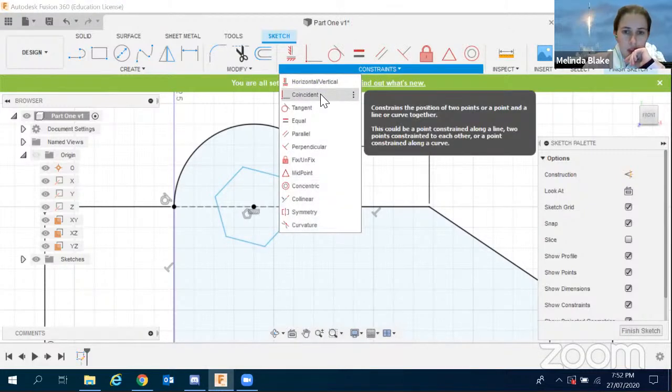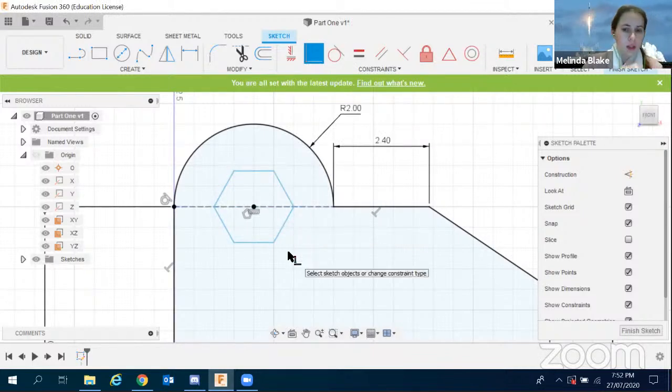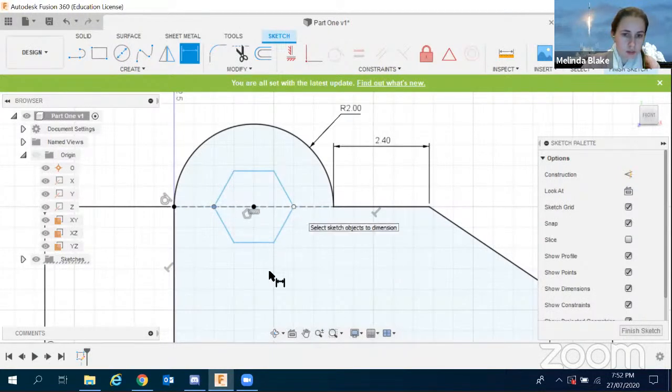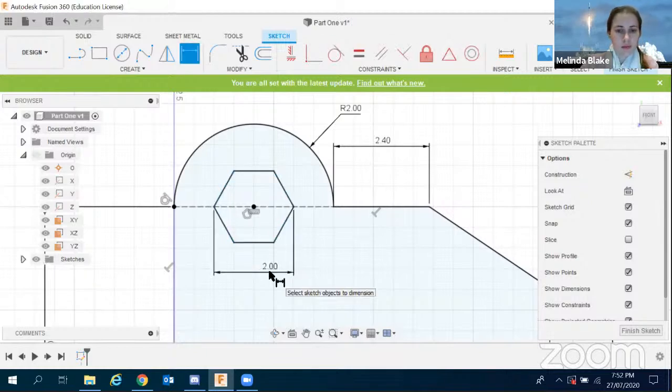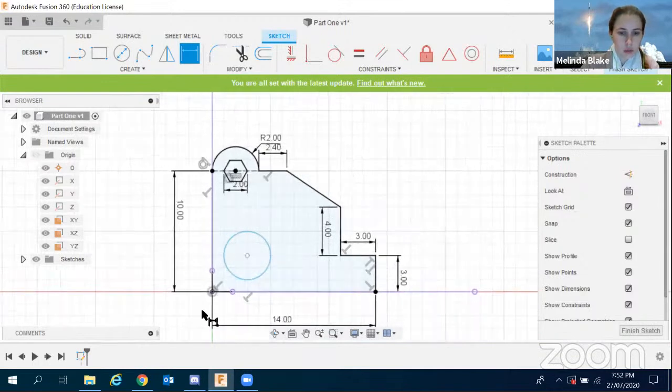I can use a coincident constraint that will take a point, like a corner, and force it to lie on the line. There we go. That's now the right orientation. And I should just need to give it a dimension, point to point of 2 millimeters. Lovely. So that whole top area has turned black, so that's all fully dimensioned.